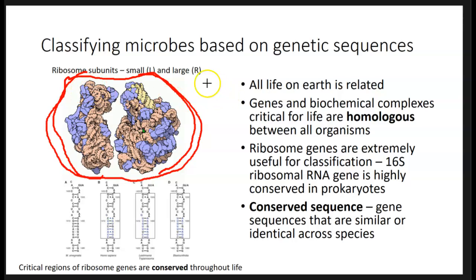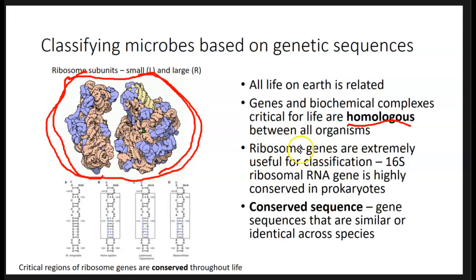As I said, ribosomes make proteins, and this is one of the most essential functions in all cells, right? And we know all life on Earth is related, and in all cells, the things that make proteins, the things that are essential for those cells to live, are ribosomes. And so ribosomes are an example of a homologous structure. They are complexes that are similar between organisms because they have an evolutionarily related origin.